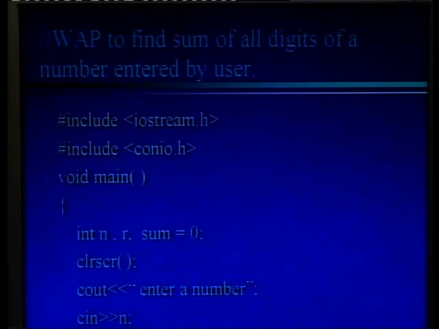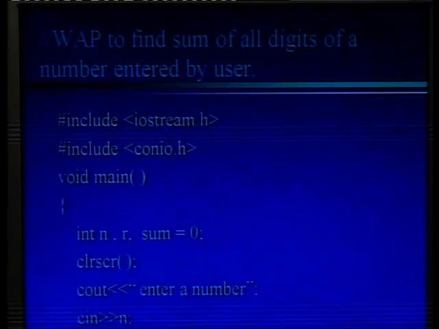Here I have described an example. Suppose you want to write a program to find the sum of all digits of a number entered by the user. You have to enter a number in a variable and you have to print the sum of all digits of that number. You can find the sum of the different digits of that number only if you first separate the different digits of that number. So for that you have to divide that number by 10 and find the remainder, and that remainder you have to add to some variable sum, and the new value of number would be the quotient of that number.